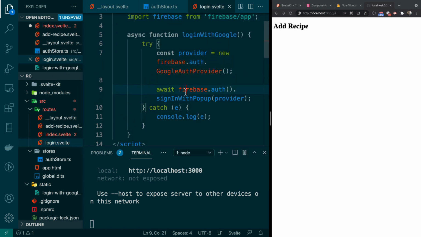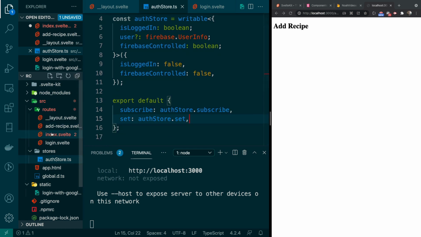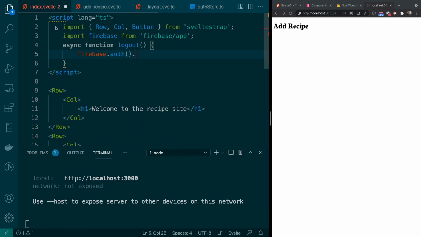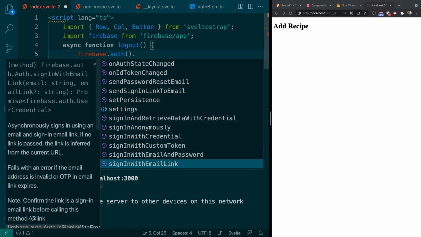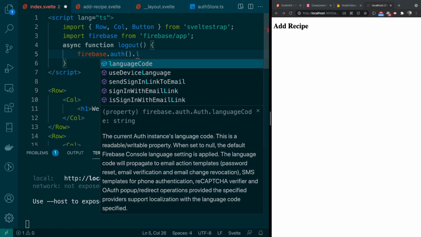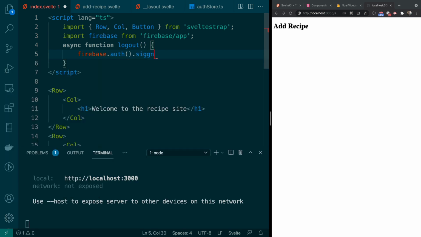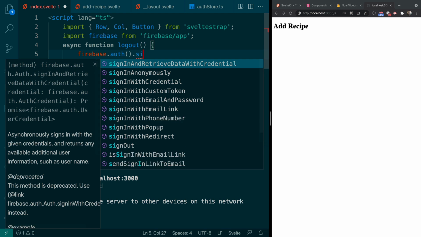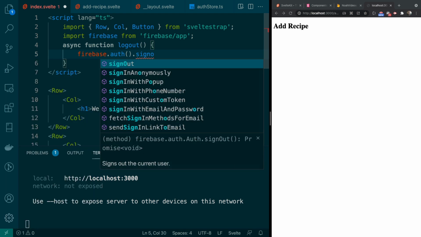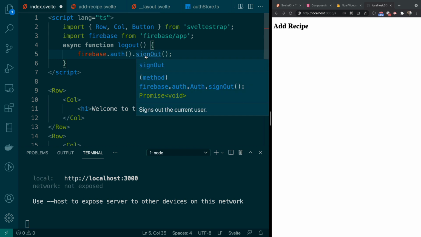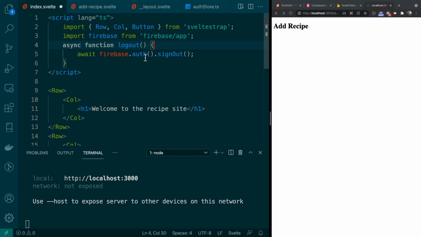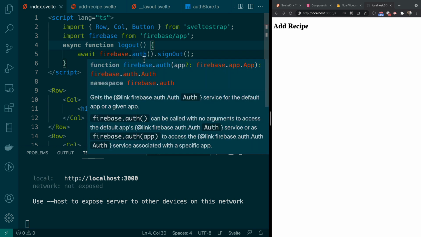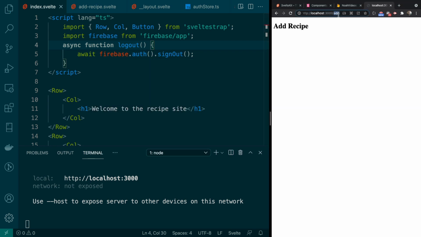It's auth. Yeah, there should be something like a logout. Let me go back to the index and see if there is. Oh, I think it's signOut. That's why. Yeah, so that's what it is. And this is a promise, so we need to do an await. And if this was a professional app, I'd write it in a try catch. It's not, so it's no big deal.